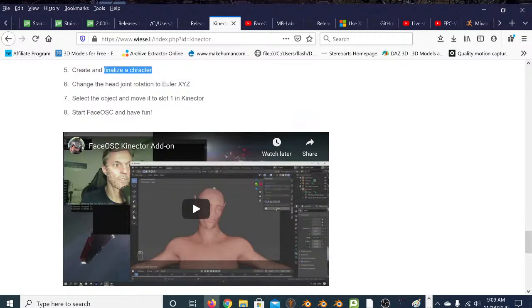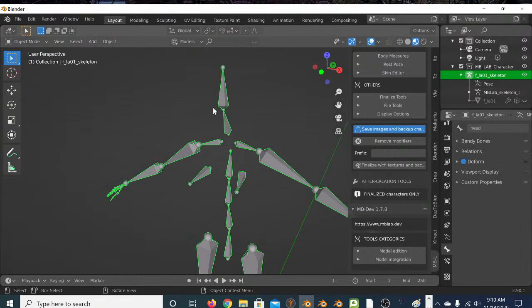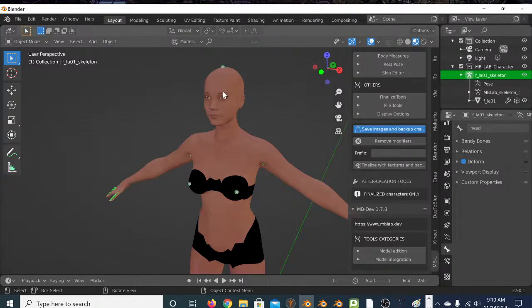Once you get to that point, you can go in and select the object, move it to the slot 1 in the connector. So what that means is, I'll show you folks. Let's go in. When they say select the object, we got to get out of pose mode, be in object mode. They mean to select the bones. So by selecting the bones, you just click this little knob at the top, or anywhere you can see a little stub for the bones. And let me reactivate the flesh. There you go. So you can activate the flesh or deactivate the flesh over here in the outliner.